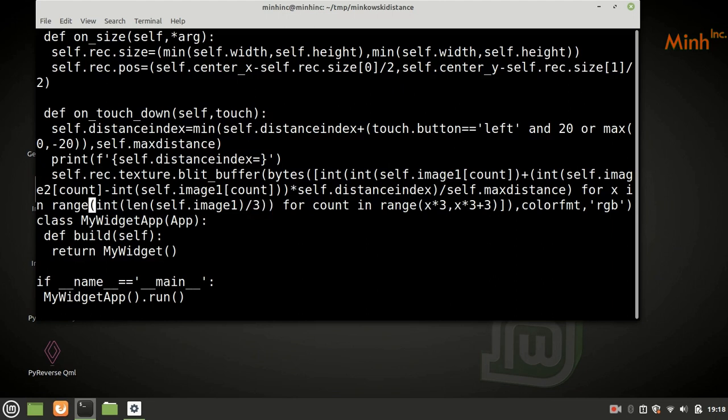And we are iterating pixel by pixel. For every pixel, now we are iterating the RGB. So x into 3. If x is 0, it is 0 into 3 plus 3. If it is 1, it is 3, 3 plus 3. So 3, 4, 5.